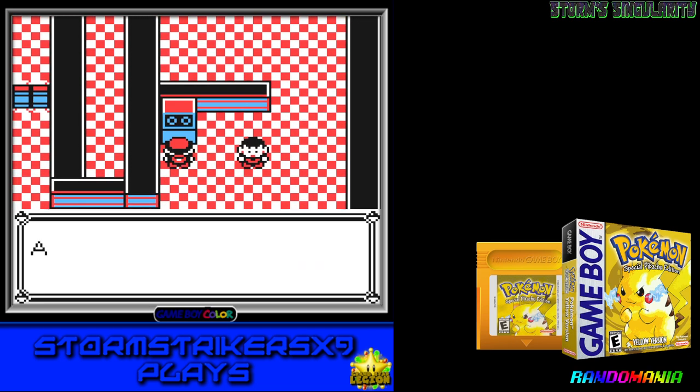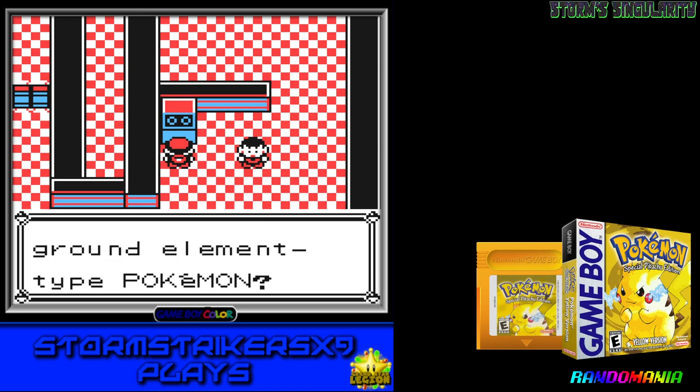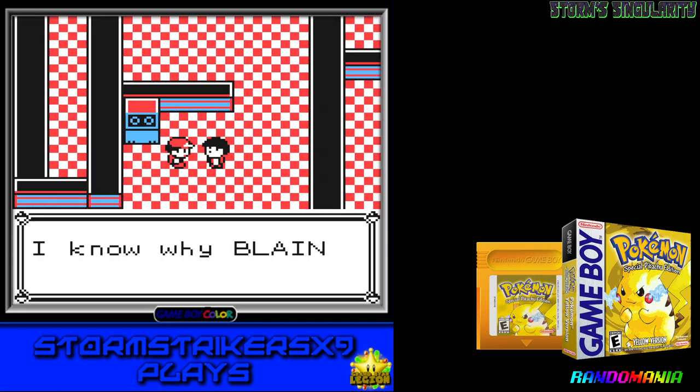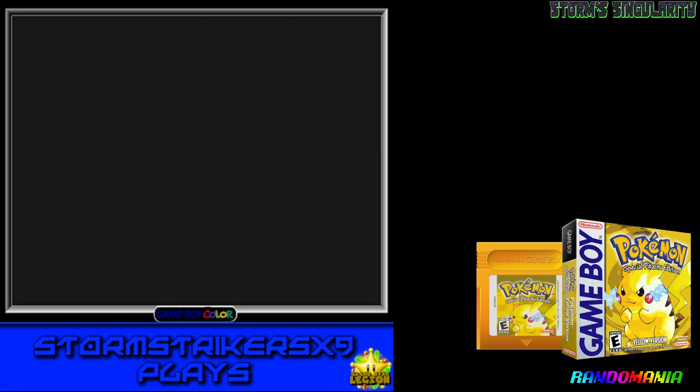Another Pokemon quiz. Are thunder moves effective against ground element type Pokemon? No. You are absolutely correct. Go on through. I know why Blaine became a trainer. We're still gonna battle him anyways.